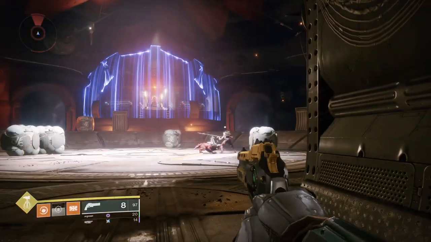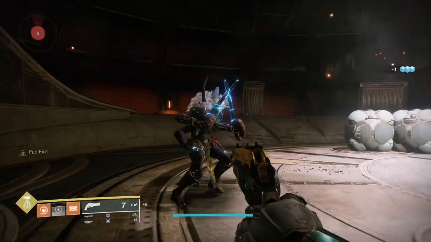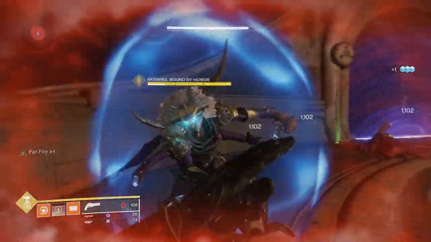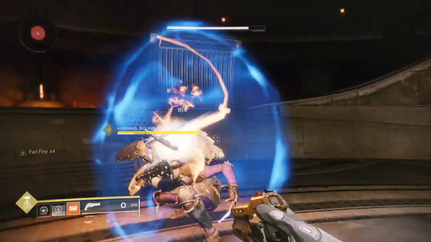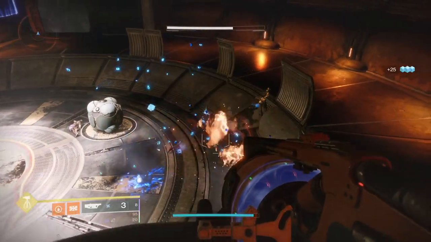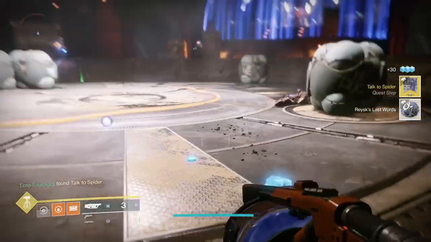So once you get in there, don't forget to flick the switch after you've killed the servitor, which will open the tunnel at the back, which will allow you into this little arena area here. It's just the normal Lost Sector, really. And there you'll find old Ass Sinks, and he'll try and cut your ass off. So kill him until he's dead, and then guess what? We've got to go back and see the Spider again.